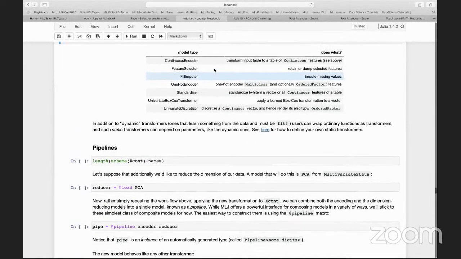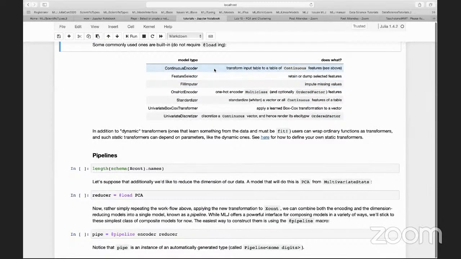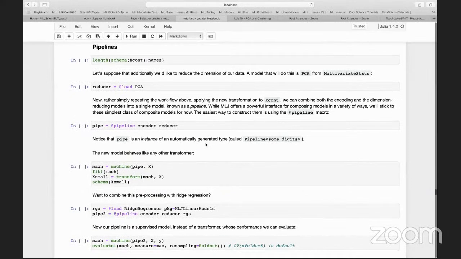In addition, often you want to just transform your data using some function. So there may not be something that you're really learning per se, but nevertheless, you may want to wrap that function as if it was a model, because you want to stick it in a pipeline, as we've discussed later, and so on. And you can do that. So there's ways to construct your own static transformers, if you like, and they can have parameters, which become the hyperparameters or fields of your struct. And there's simple ways to do that, but I'll refer you to the documentation to learn how you do that. For now, I'm going to talk about pipelines, which is the simplest way of composing models, where you just stick a number of models in sequence, in a non-branching sequence.